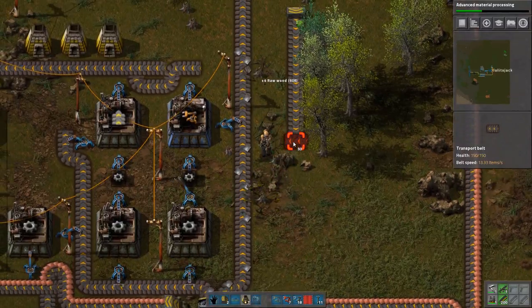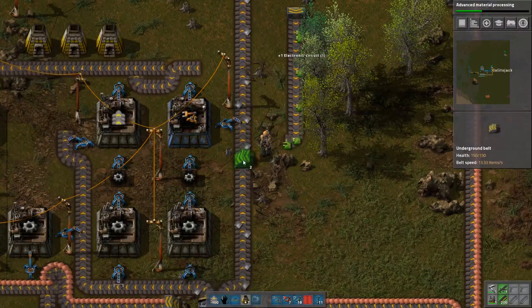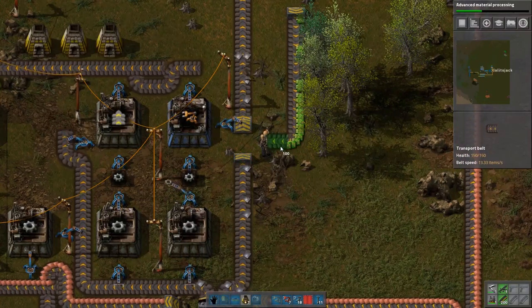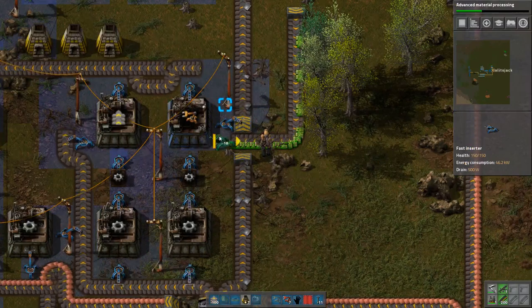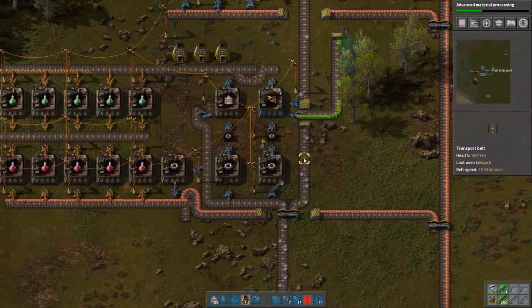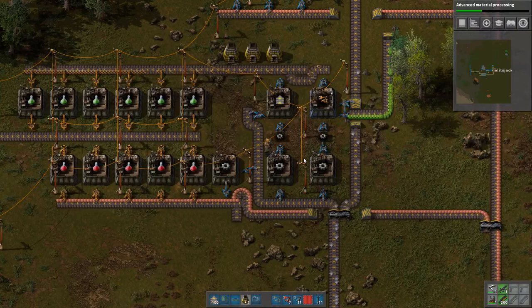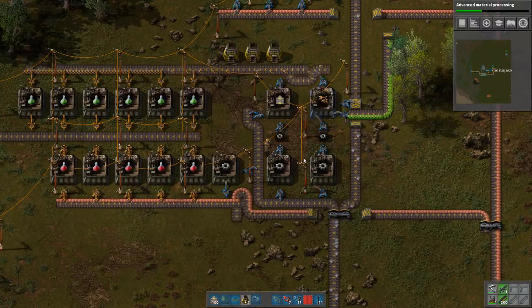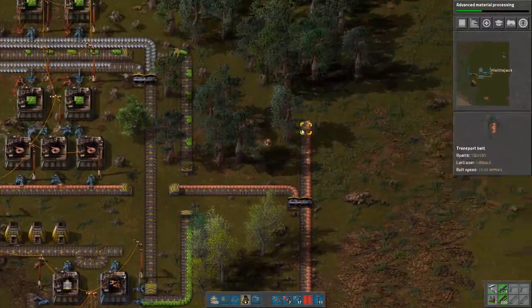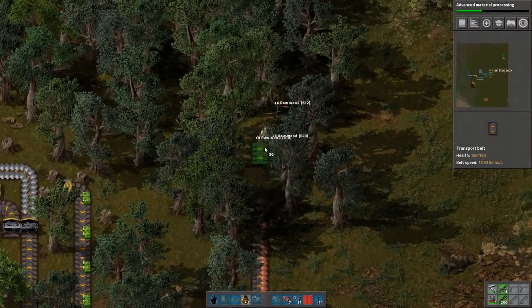Okay, go, go, go, go. We're late. Okay, that's working. Next step is working on furnaces after I get this other copper line up.